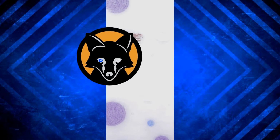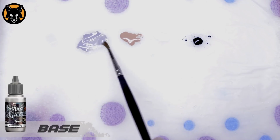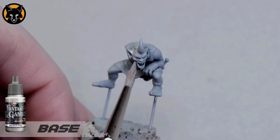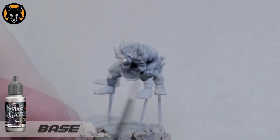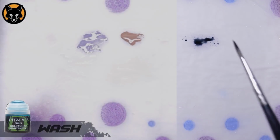Alright, so to start off, we'll be using Fantasy & Games Miskatonic Grey for our base colour. It's quite a transparent paint, so you have to apply this in 2 or 3 thin coats. It has a very subtle purple tint to it, so it's quite a nice starting colour for doing cold whites. The next step is to wash quite heavily with Games Workshop Drakenhof Nightshade.